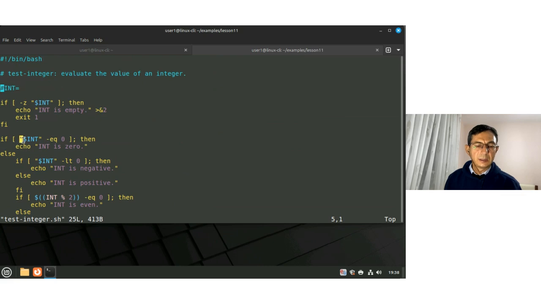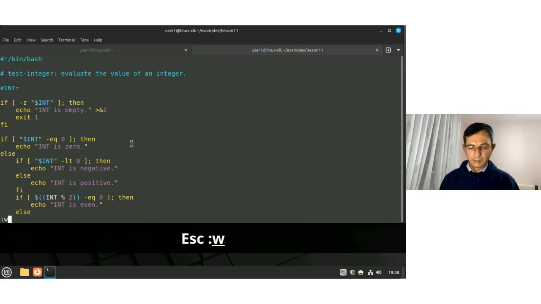So that's why we are using these double quotes. If we know for sure that this cannot be empty, this variable is always defined, then we may not use these double quotes surrounding the value of the variable.